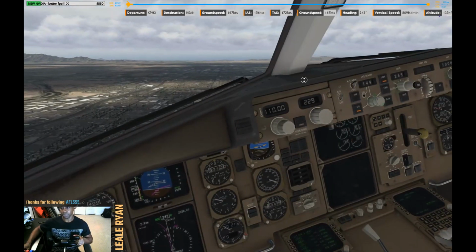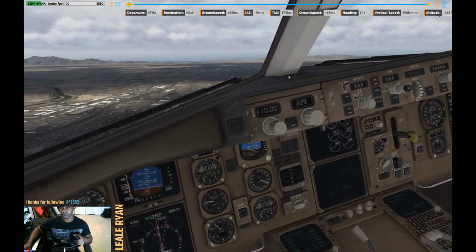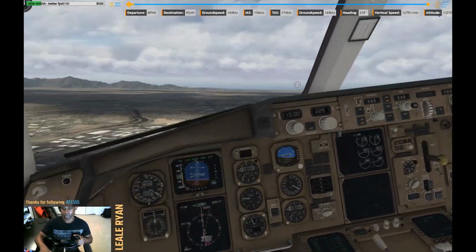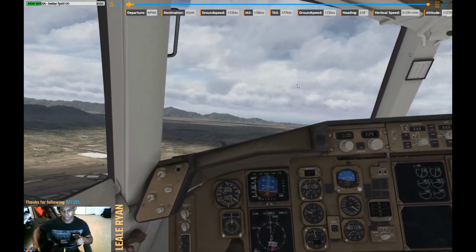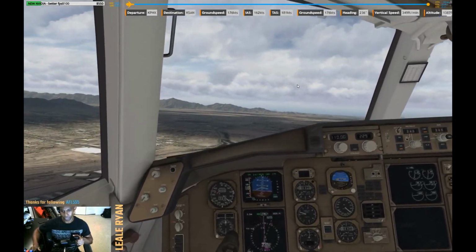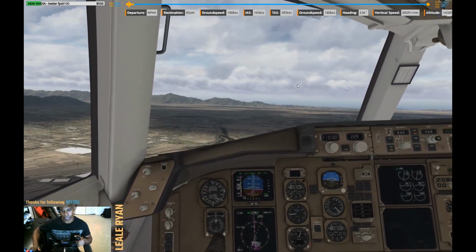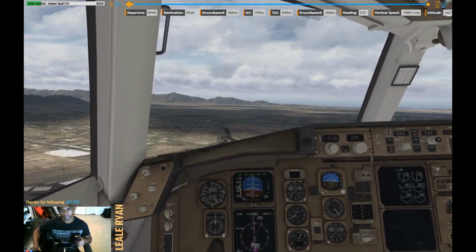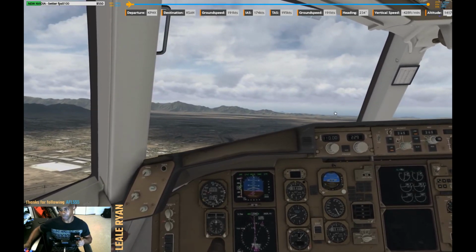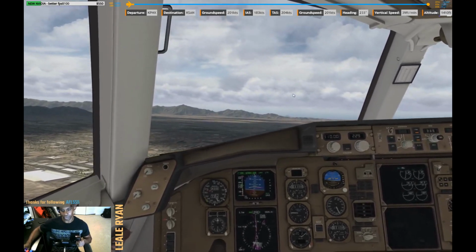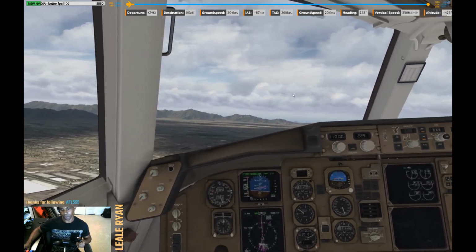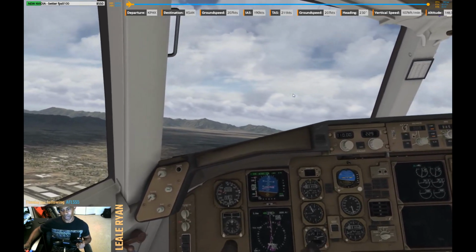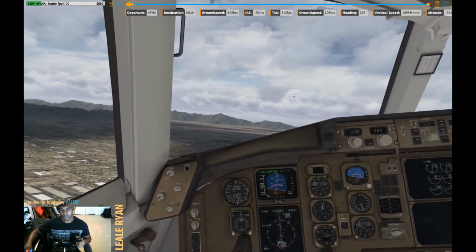Oh, let's keep the speed up here. This thing is not going according to the VNAV. There we go. Now it's going according to VNAV, so speed will keep up. Near stalling speeds there, boys. All right, flaps up.